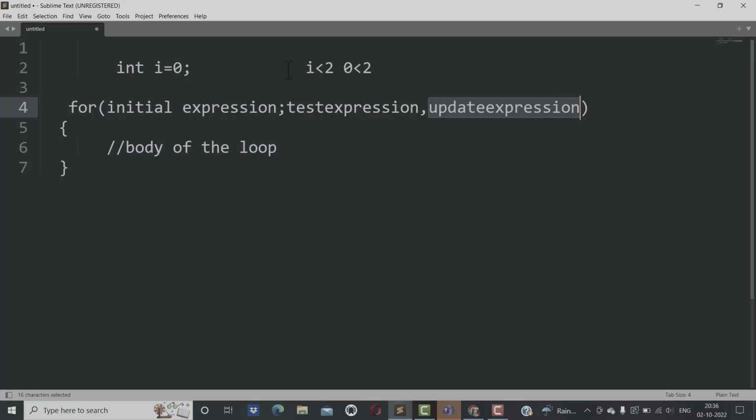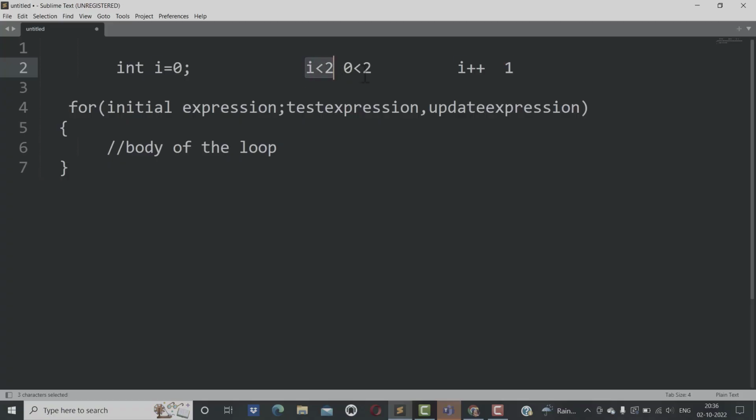Alright. So what our update expression will do? This update expression will update the value of initial expression. It will either increment or decrement the value. What is our initial expression? Which is I, right? So what is my I value now? I value is 0. So what I am doing here, I am incrementing my I value by 1. So present I is 0. After incrementing, I will become 1. Right? Again, it will check the condition.